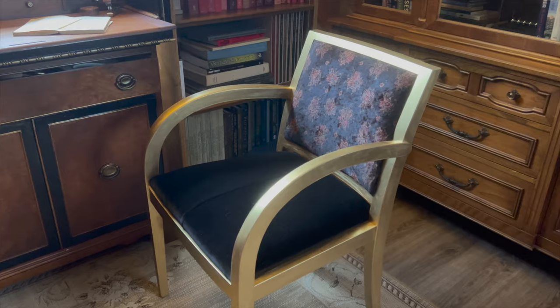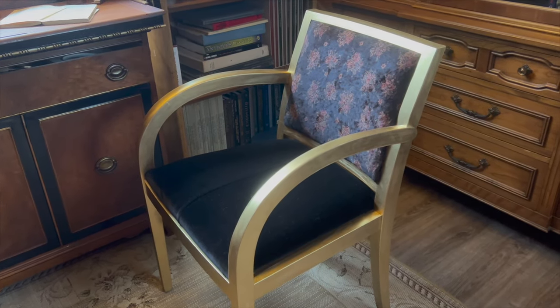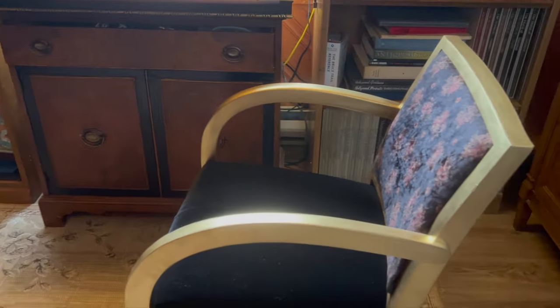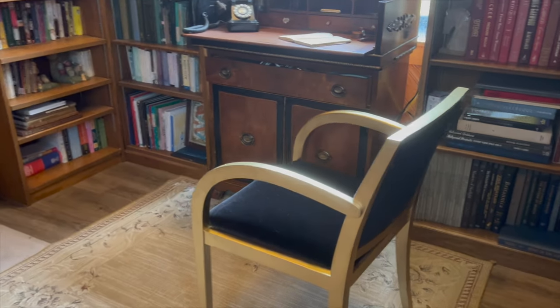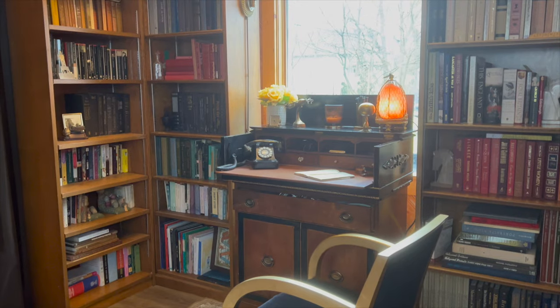And this is the chair that started this escapade, and I love how it turned out. I think it looks really nice. If we get up close, it looks like it's brushed metal. And this is just one coat of spray paint. I didn't even put the gold leaf on it. I didn't have to. I just love the way it looked.